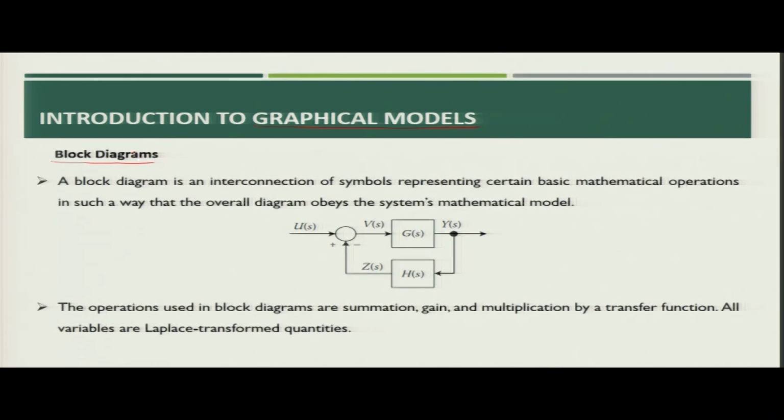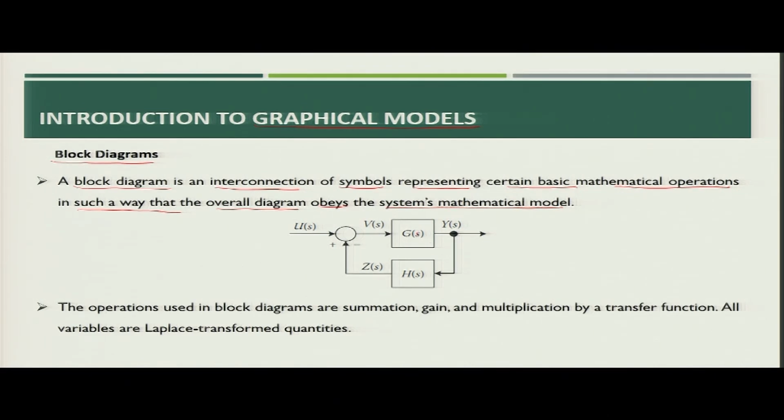So, now let us first understand what is block diagram. So, block diagram is an interconnection of symbols representing certain basic mathematical operations in such a way that the overall diagram obeys the system's mathematical model. So, if you see this particular block diagram, you have U(s) as an input and Y(s) as an output, and inside you have the set of blocks which when you represent them mathematically will give the complete system's model.